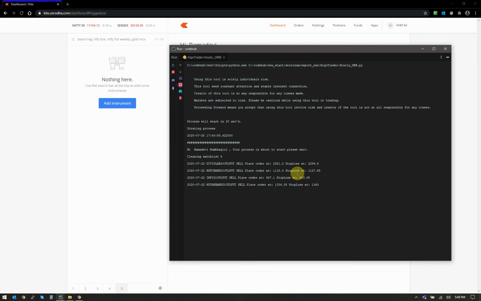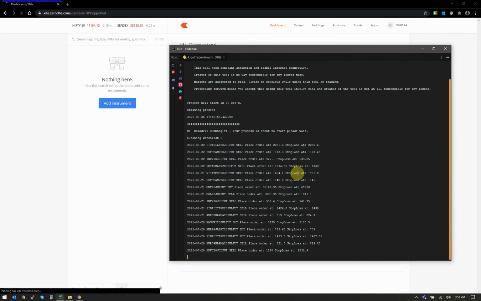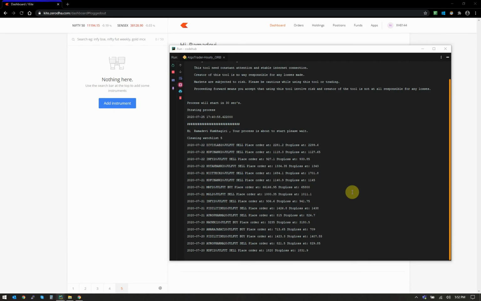So now let me quickly run the backtesting algo. This is just to show people that the results in the Excel are not fake ones which are filtered out after the market. This is the script which you are seeing running. It's backtesting, printing out all the signals which we got in the last 1 month.